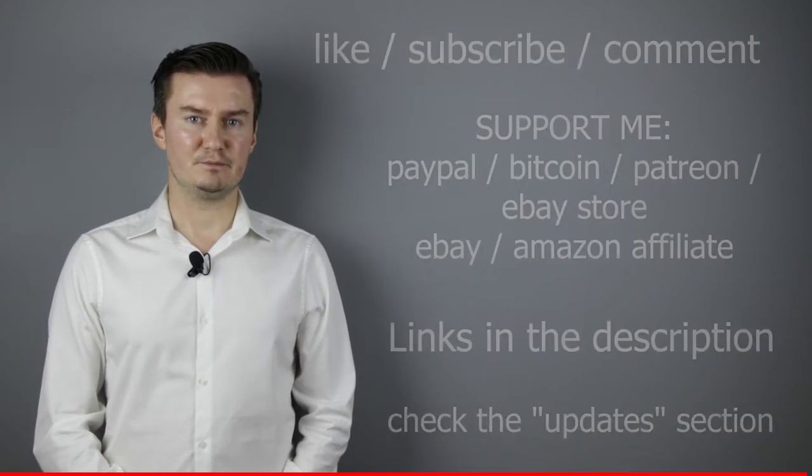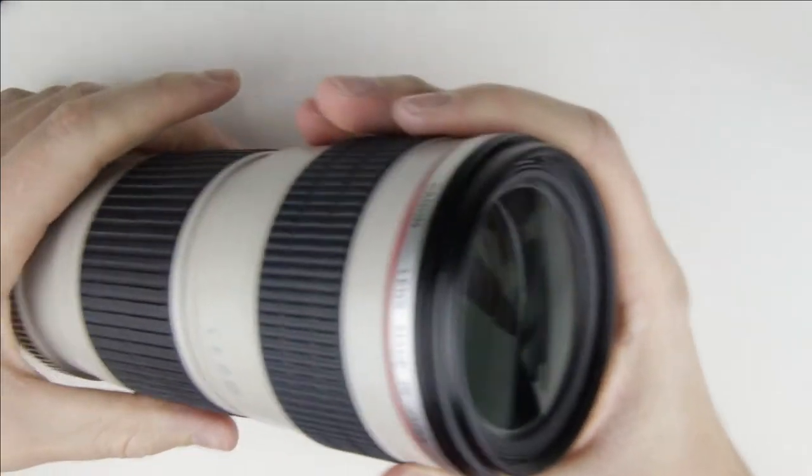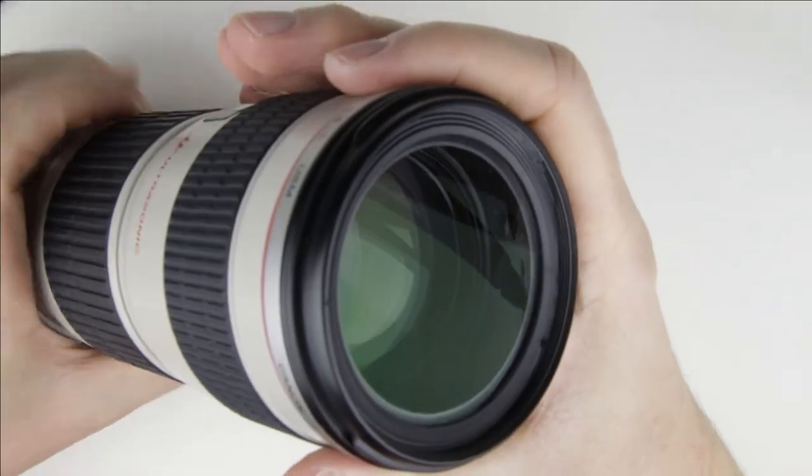So, let's get started. This is the lens which will be cleaned. As we can see, there is some dust in the lens.